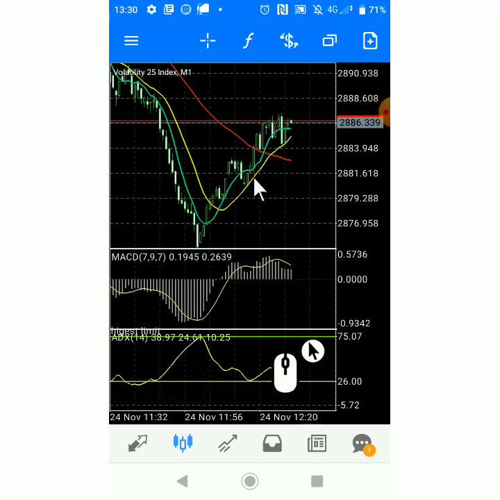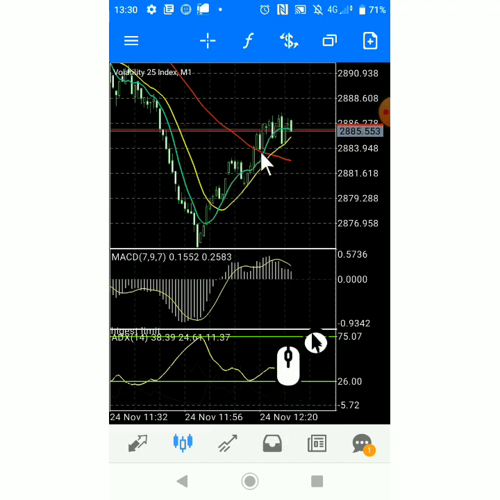Okay, so now with these three indicators, you should be able to know how to trade your markets, because now you know that during consolidation you stay off the market. This indicator is there to let you know. This one lets you know whether it's going up or it's going down, and this one also gives you the same information, whether it's going up or it's going down.